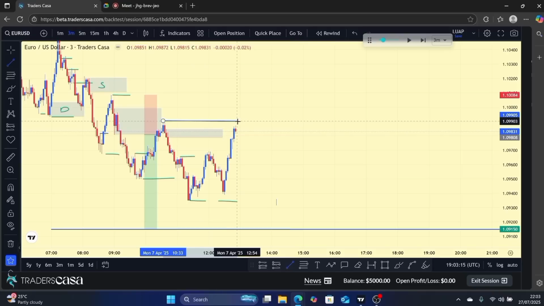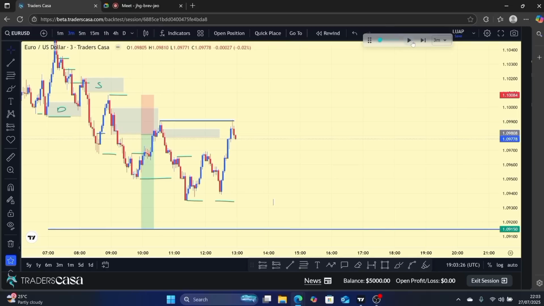All right, so exactly right there, that's the major inducement. So let me reduce the... All right, so exactly right there, you can see a strong sweep, very strong, and since you're using the same time frame, you can see price printed a nice evening star pattern there. I can confirm that by placing the body of this bullish candle, and you can see that third candle closed 50% of this bullish candle, and that's what confirms the evening star.